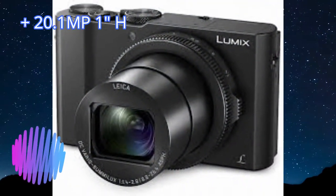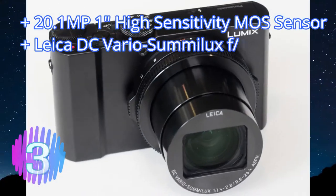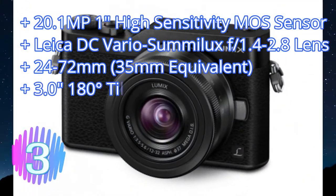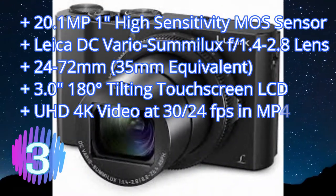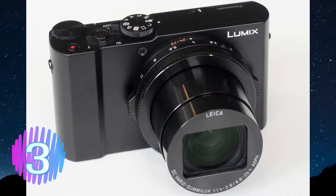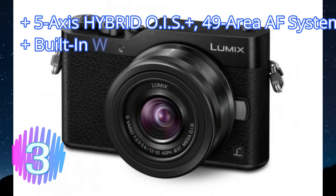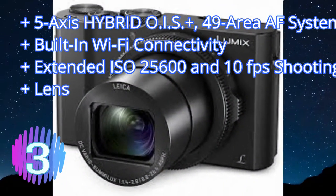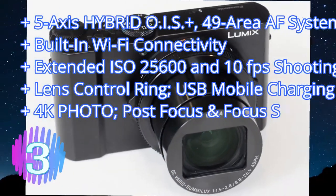Number three: you would be forgiven for struggling to tell the difference between the LX15 and Sony RX100 MK4 — it looks very similar with most of the same features, the addition of a touchscreen, and a significantly lower price. This is a great recipe, and it holds up very well against the Sony. The autofocus isn't quite as speedy and it would benefit from noise cancelling, but the video and audio quality of this camera is actually slightly superior to the RX100. In real-world conditions it performs particularly well indoors, keeping the focus sharp and producing surprisingly deep and clear audio.